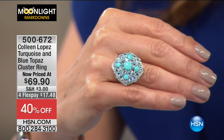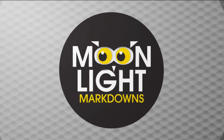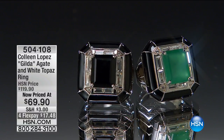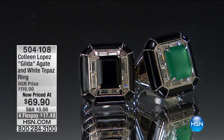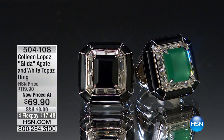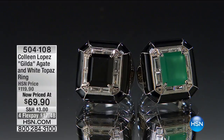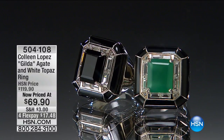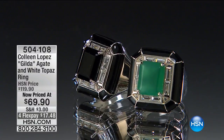Just want to give you a heads up — every gemstone you could possibly imagine over the next two hours. I've been so thrilled to present this collection. If you aren't already familiar with Colleen Lopez, she's been a host and gemstone expert here at HSN for over 20 years. The style is effortlessly elegant — serious sparkle, genuine gemstones, all precious metal.